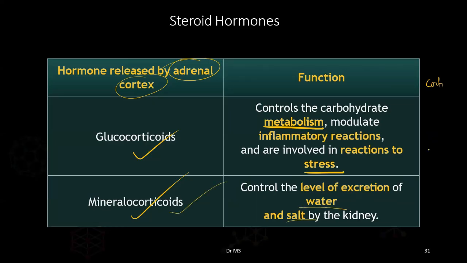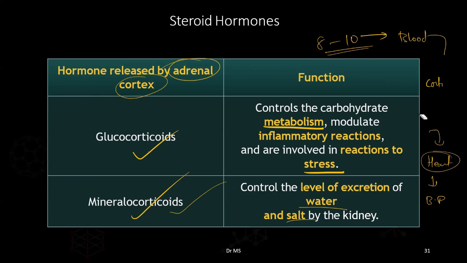Suppose the person is having too much water, what happens? It will put load on the heart, and that will increase the blood pressure. So the person will be affected in the heart. So we need to reduce the water. Suppose you are drinking only 4 liters, that's okay, fine. But if you are drinking too much, like 8 or 10 liters of water, what happens? There will be so much accumulation of water in your body that it will directly affect your blood, because your blood levels also increase. That will put pressure on the pump. And what is the pump? Nothing but the heart. So our body tries to eliminate that excess amount of water. That happens because of these mineralocorticoids.